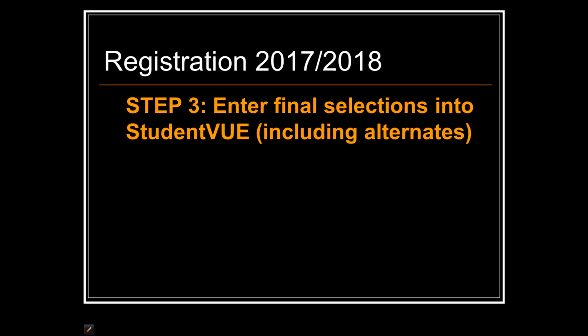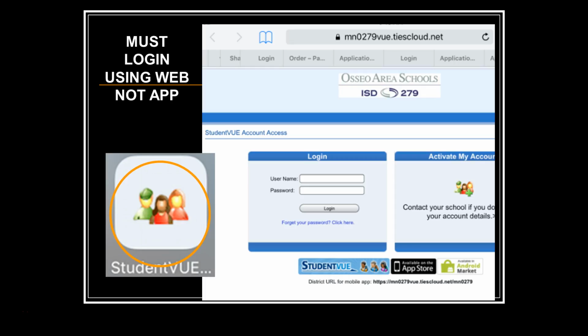All right, ladies and gentlemen, this is where you're going to learn how to enter your course selections into Student View. The first thing I'd like to mention is that you must log into Student View on your iPad using the web, not the application. So make sure you're looking for the icon on your home screen of your iPad that has the 3 people on it, not the green background with the diamond on it.